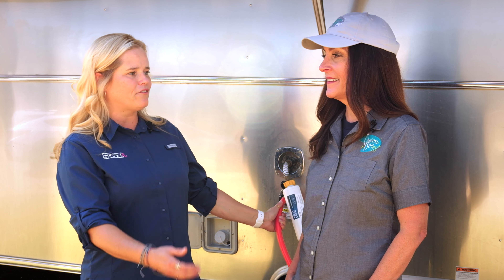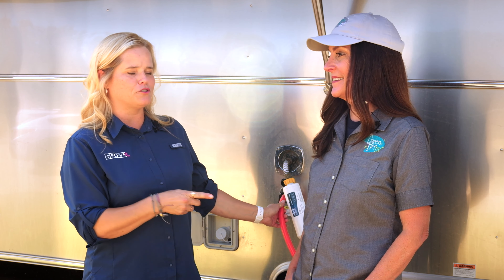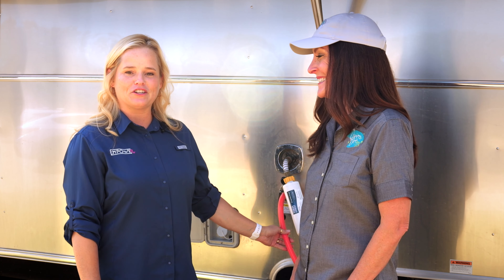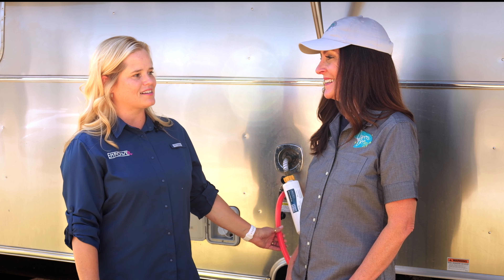The same thing with the gray tank — if you have a separate gray tank you want to add either a probiotic or maybe just an odor abater, because the gray tank can get funky too. Those soap particles and food particles washed down the sink can come back to haunt you. Treat both tanks every single time you dump. If you have a black tank flush, use that separate hose — it's a great feature. But the manufacturer wants you to understand: you need to have your black tank valve open when doing the black tank flush. Set yourself an alarm on your phone so you don't forget, because you don't want it to back up inside the camper. Leave the black tank valve open — that way there's never any risk of that happening.